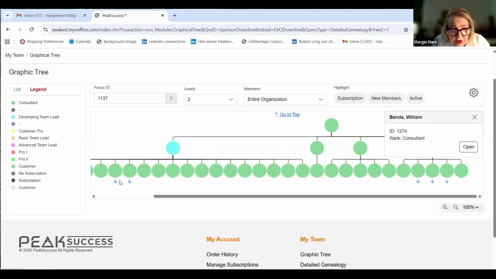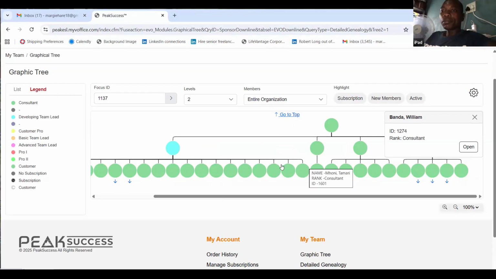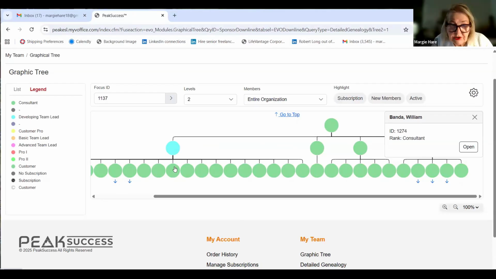So your first goal, Colby, is to get your front line. This is Peter. This is Peter's first level, his front line. You need 6 on your front line to qualify into base camp. Now, because Peter is already at base camp, he got to base camp very early on with his 6.